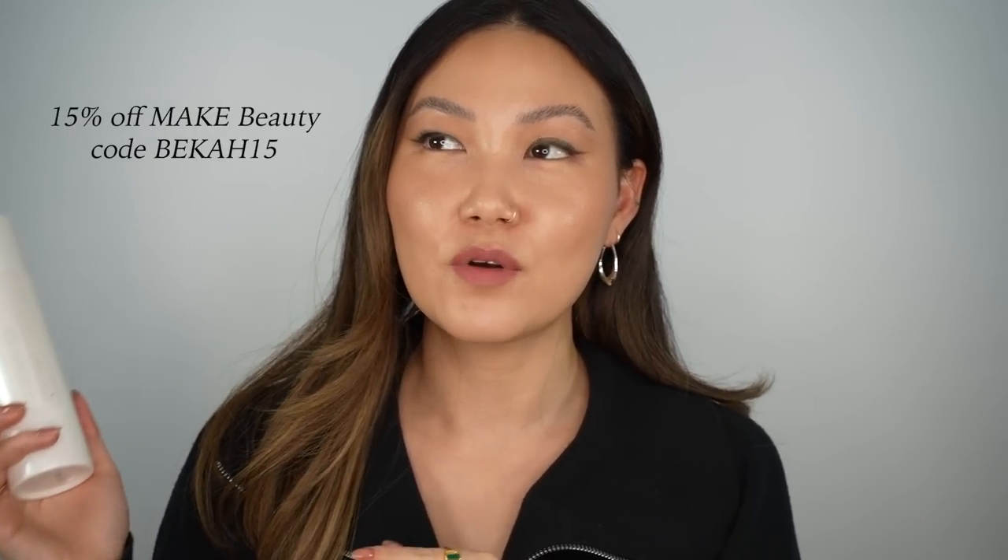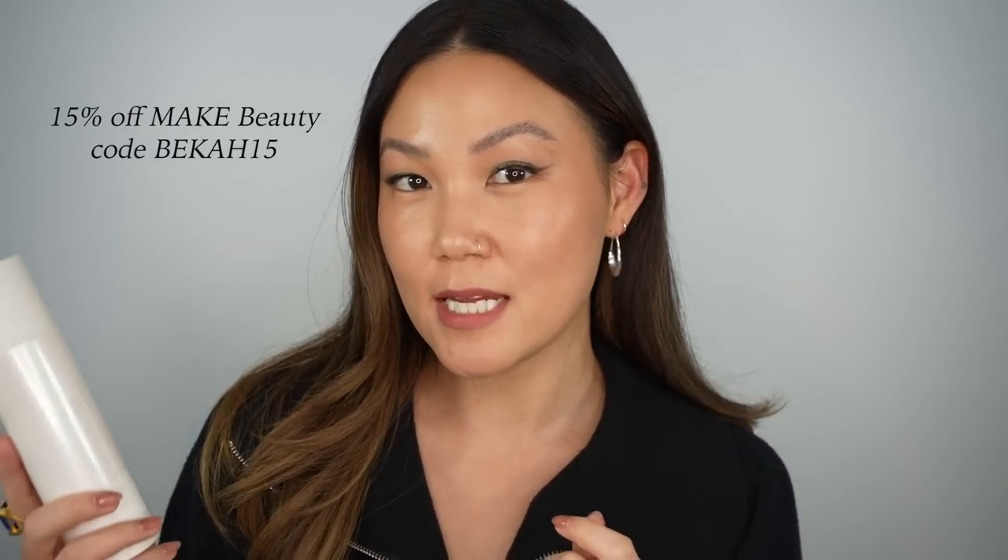I've got a few hydrating essences and toners. The first is the Make Beauty Micro Ferment Essence. I love this essence — it's milky with a bit more body than your traditional watery toner. It's a really beautiful, bouncy skin step I use right after cleansing in the evening, before serums. I think all skin types would love this, from dry skin to oily-combo skin like me, because everyone needs hydration. Even oily skins might find it hydrating enough during the daytime under an SPF.